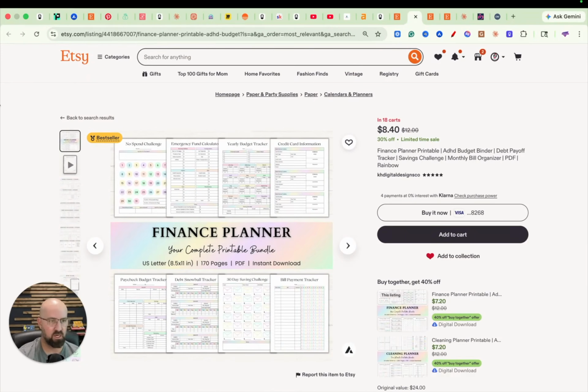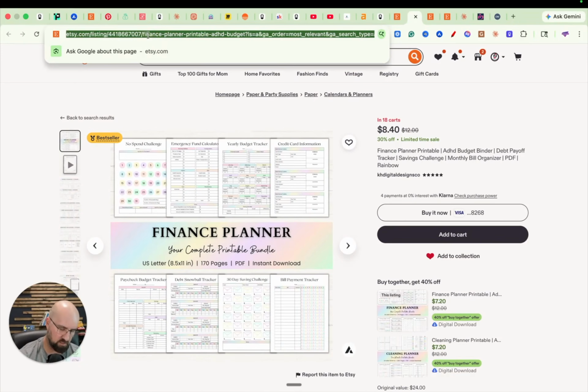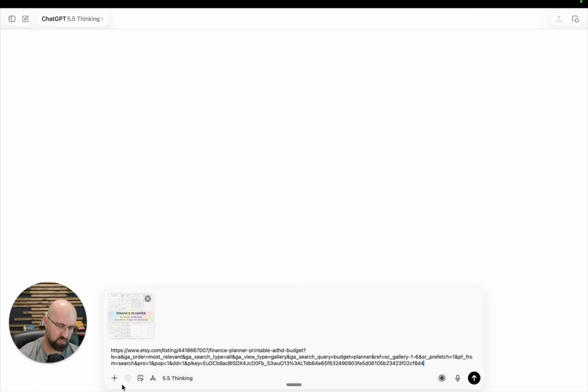Here's the listing photo. I'm going to take this link too, because it can analyze the link and the extra details. I always err on the side of more information, the better when it comes to AI, to get the best output. All right, create a Facebook image post only for this product using the picture provided and the listing information, but make it more dramatic and engaging and clickable.